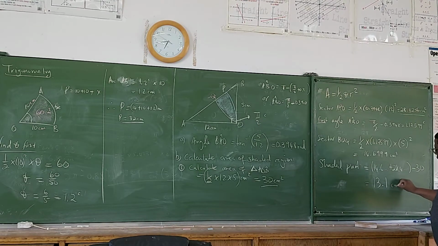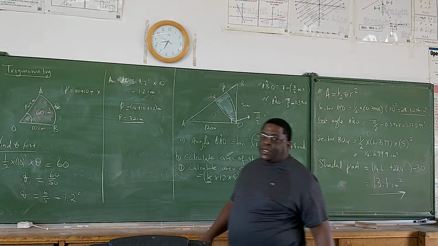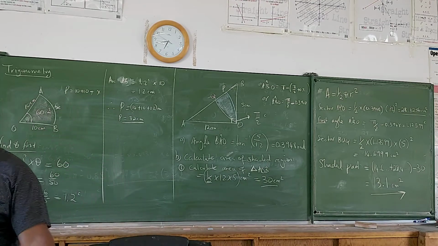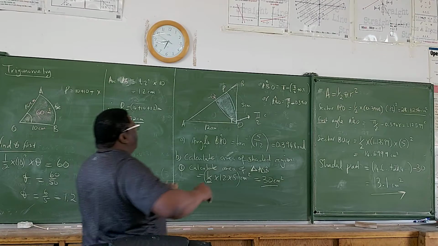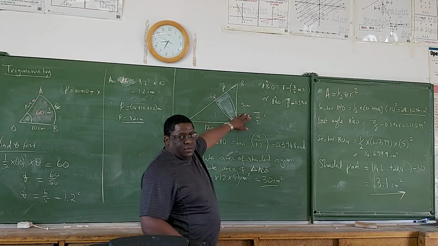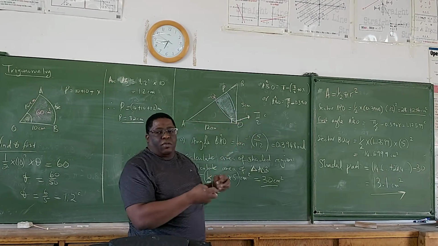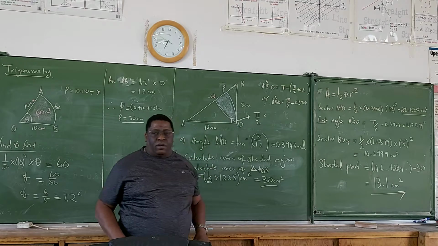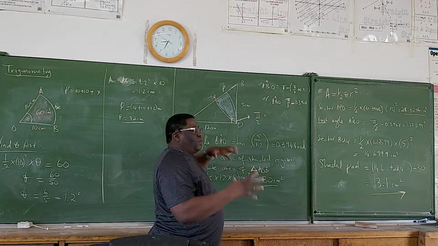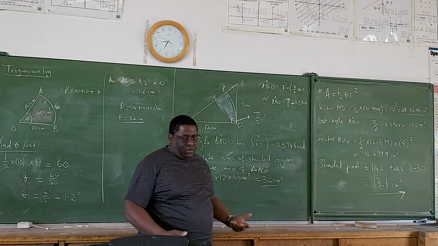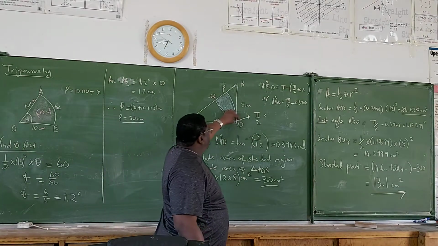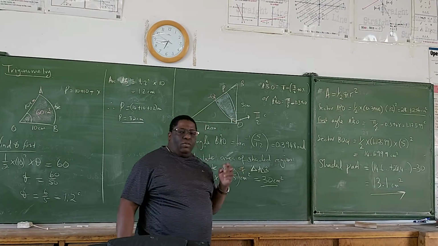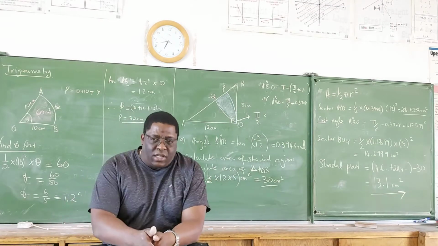Are you sure? Yeah, because of the overlapping of these two. Think of that. One takes part of the other one's area. The other one takes part of the other one's area. That's why their areas seemingly are now bigger than the triangle, but not really. You understand? That's how you find it. So the shaded part is now this, right? How would you find the area of the unshaded part?